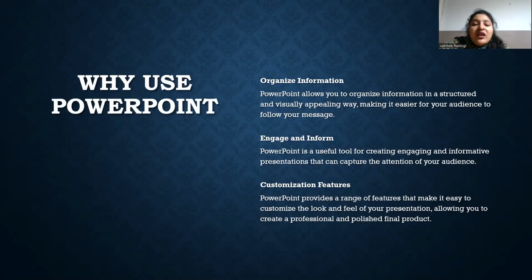So, how do you engage and inform? PowerPoint is an excellent tool for both engaging and informing your audience. Here, I have some ways to achieve this. First is engage. Visuals: use high quality images, charts, and graphs to capture attention. Animation: add subtle animation to emphasize key points. Transitions: use smooth transitions to move between slides.